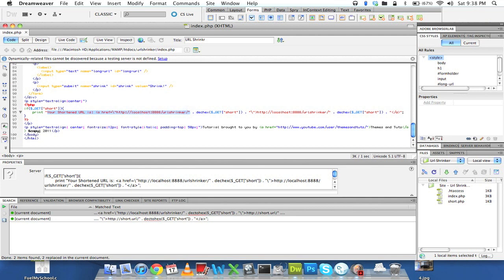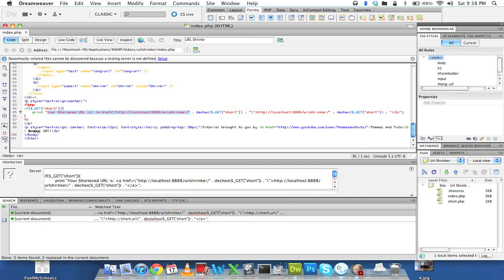You'll see it better at the end when we go ahead and test this out. Basically, it's just using simple concatenation and the get variable to generate the link.